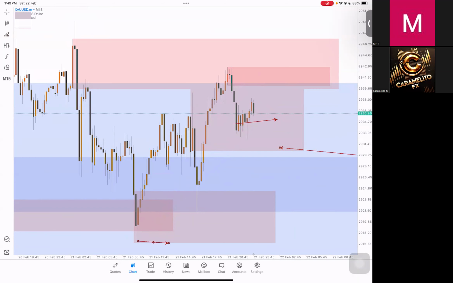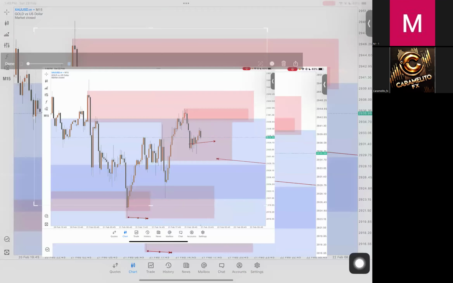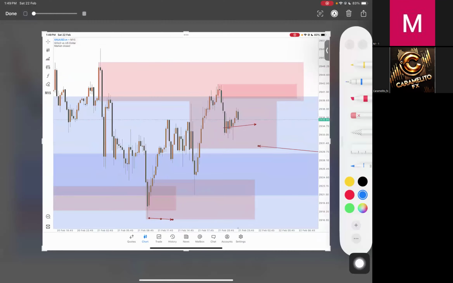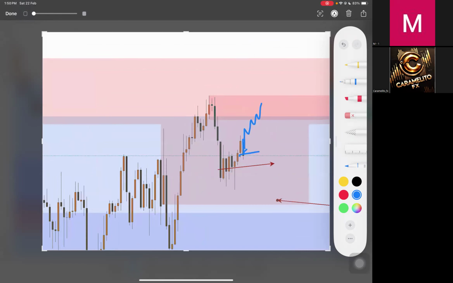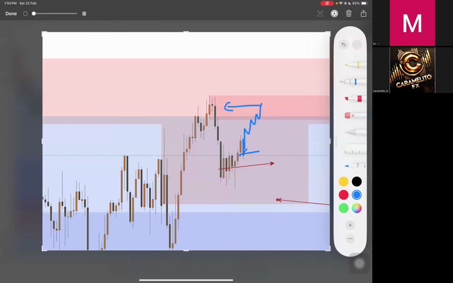If, let's say, later on when Monday market opens, price already comes here. Wait first. If price already goes inside the engulfing sell zone, do not buy yet. What happens if you buy in here? Boom. Yes. And what happens if you sell here? Boom. So that's why I say do not buy at the sell zone, do not sell at the buy zone.